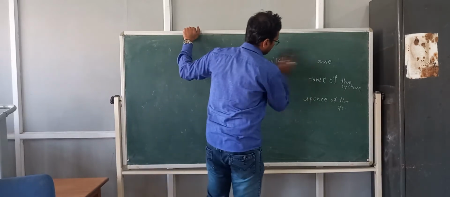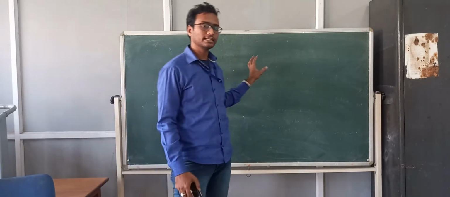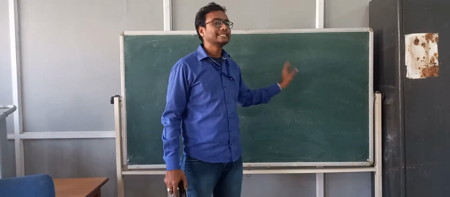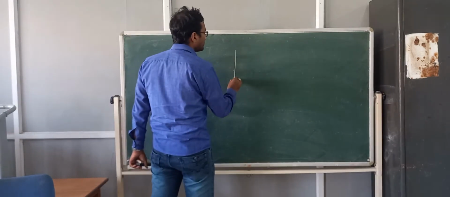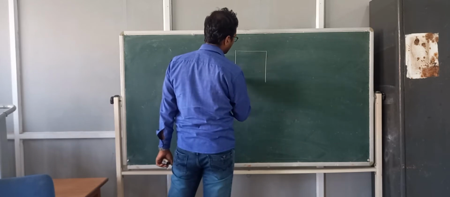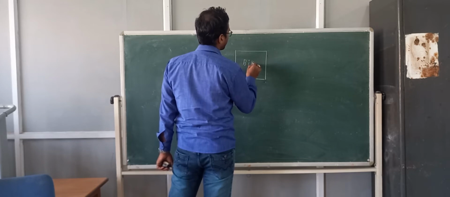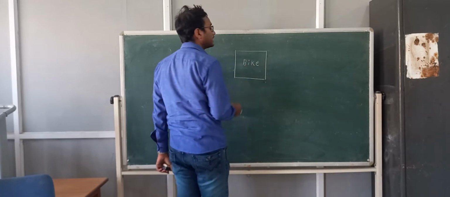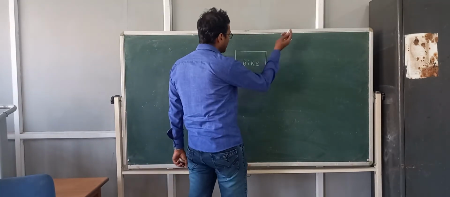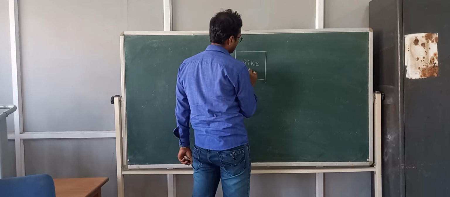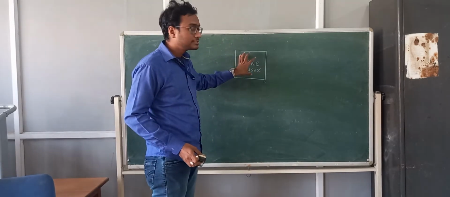We will discuss these things in small detail. What is our forced response or transient response, and what is our steady state response? Let us see this. Suppose you have a system, suppose you have a bike. It is a very high standard bike, I can say. Suppose this is a Pulsar bike. The Pulsar bike system is this.